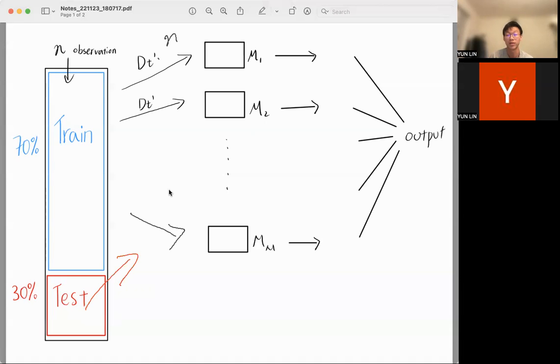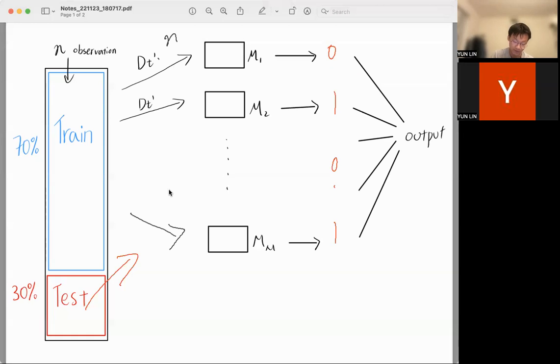If we are doing classification, the outputs will be like 0, 1, 0, 0, 0, 1, and the output will be the majority vote. There might be multiple classes, so we don't just consider 0 and 1; we output the majority one. So this is the idea of bagging.